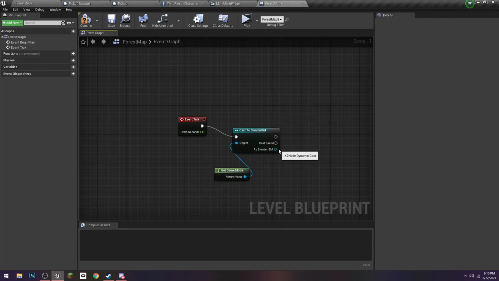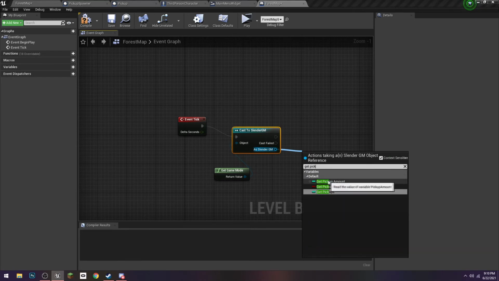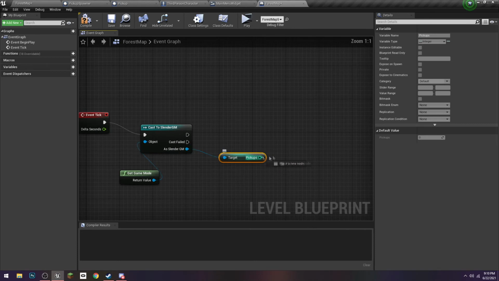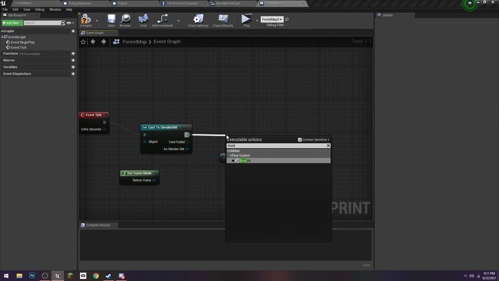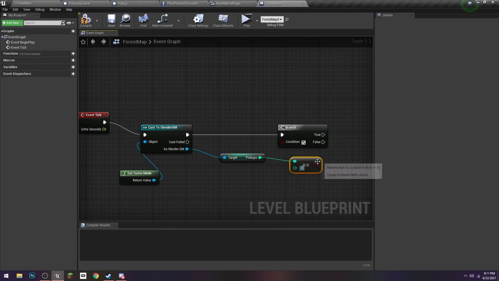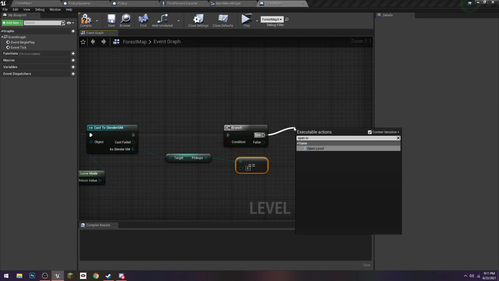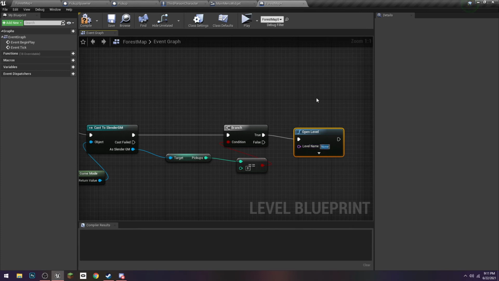And we're going to get pickups. And then we're going to get a branch. Is pickups equal to 8? Or, you know, whatever your max is. However many you want to spawn. If it is, open level main menu.